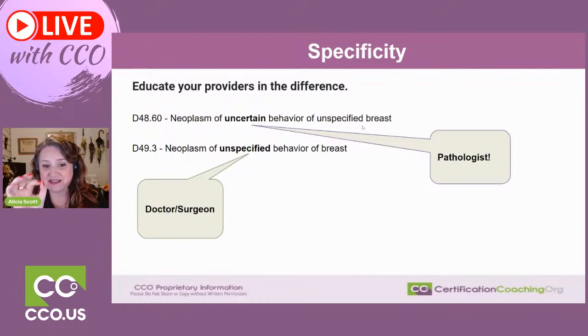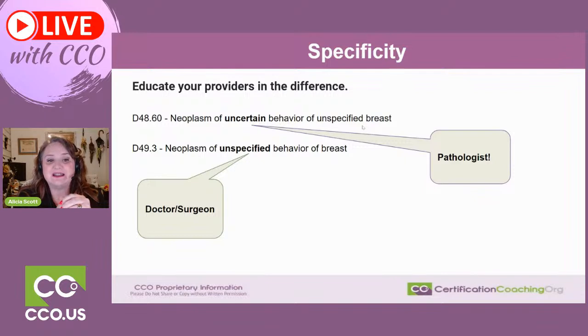It's defined, it's definitive, and the pathologist recognizes it. Whereas unspecified is never going to be listed under the pathologist, because they're physically looking with their little hairy eyeballs. I see what this cell is. It's not unspecified. The only way it would be unspecified would be if they've never seen that cell before, ever. It's an alien or foreign body cell. And even then, if it's a foreign body, they would be able to recognize it and identify it.